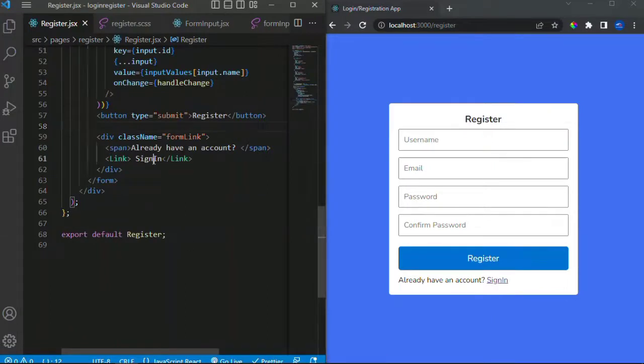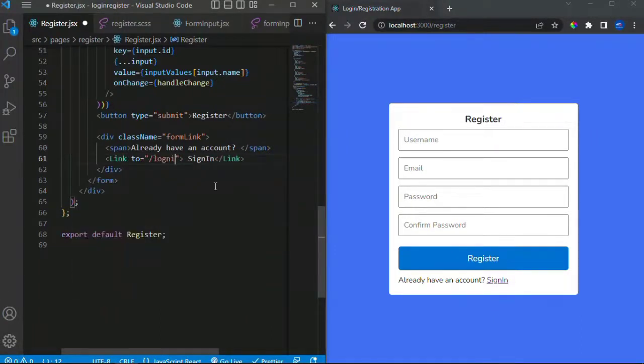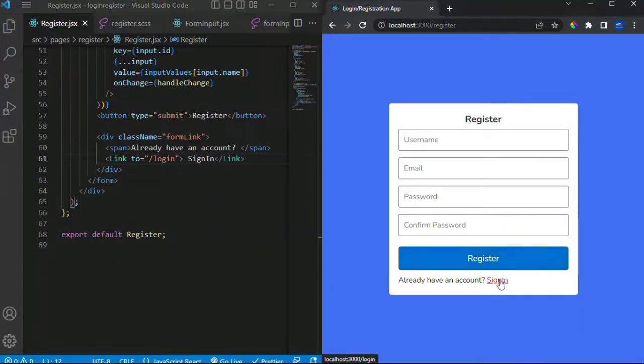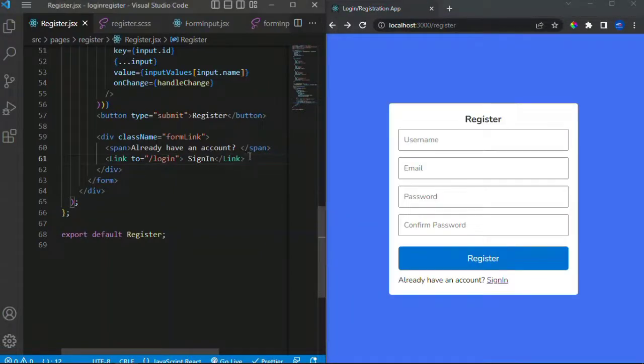Give a space, sign in. But first, this is going to link to our login page. So when we click on this, we're navigating to our login page.